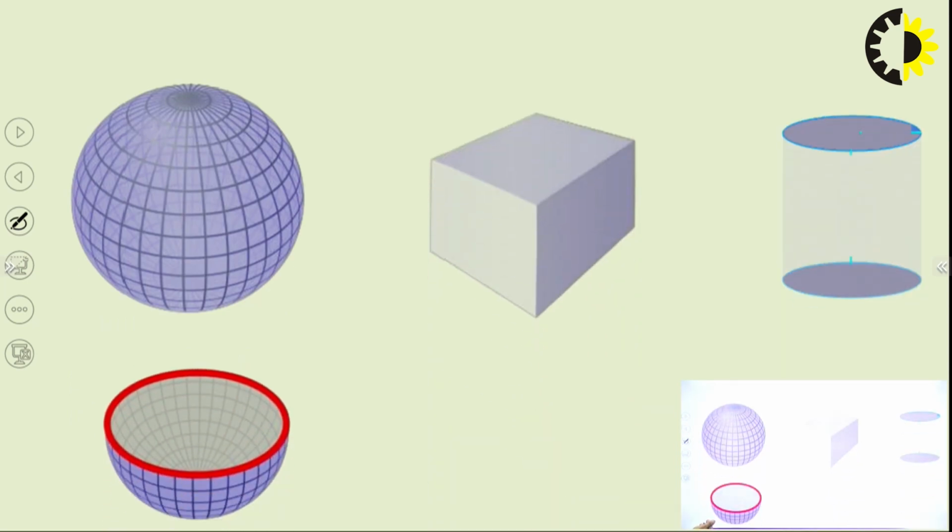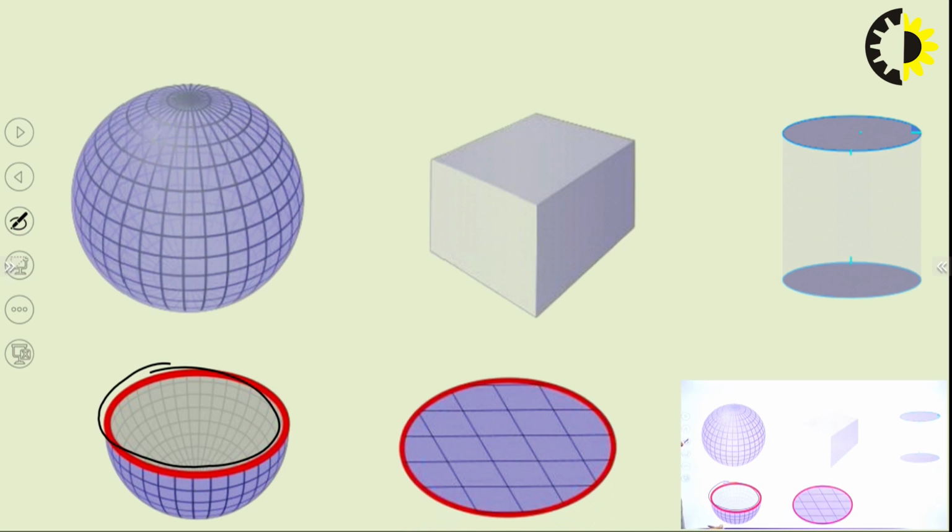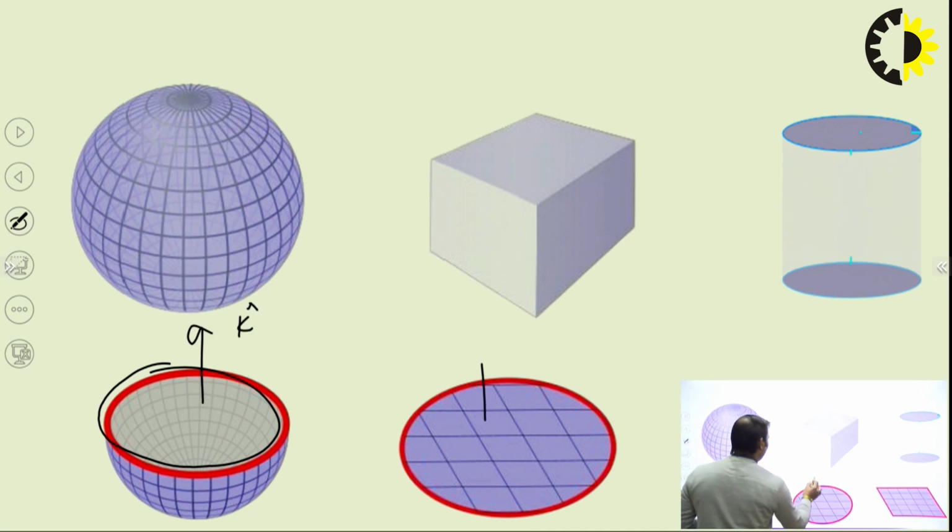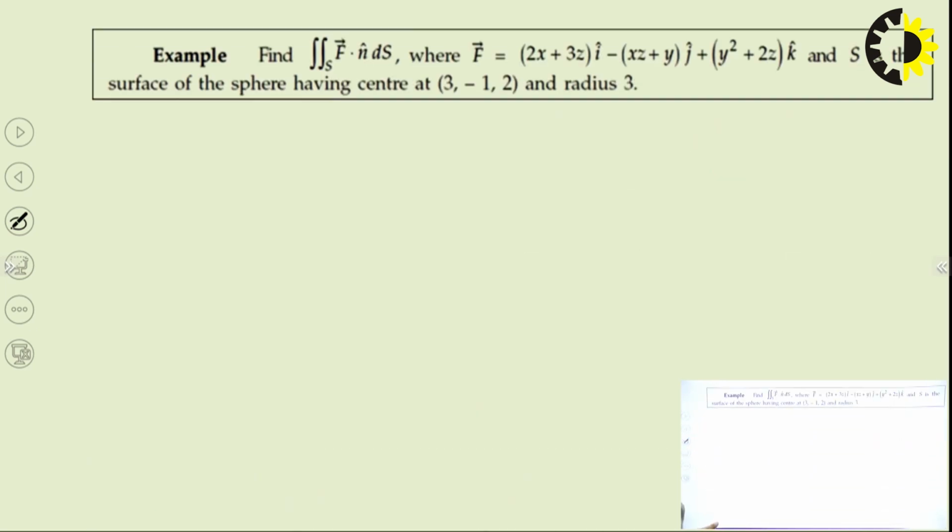So you can say there is a movement of the projection. You must understand how to calculate n cap. This is the most important fundamental here. In some cases you can have 100% confirmation about n cap. In some cases you must understand how to calculate the value of n cap.